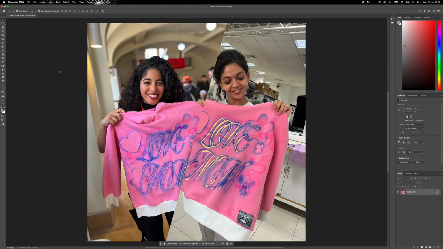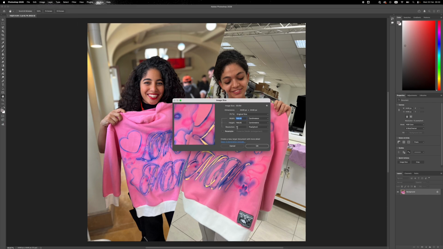So we open a color image, and the first thing we want to do is go check the image size. So we go to image size, and we see the physical size plus the resolution. We want to make sure that if this is checked by default, so if I change the resolution, it's going to change, it's going to use its imagination.